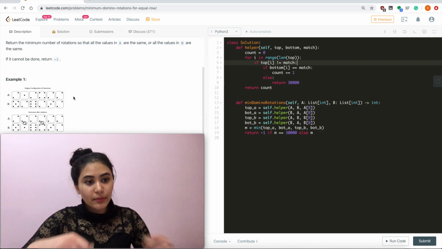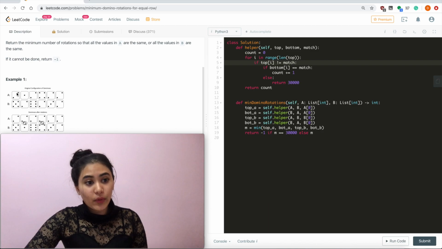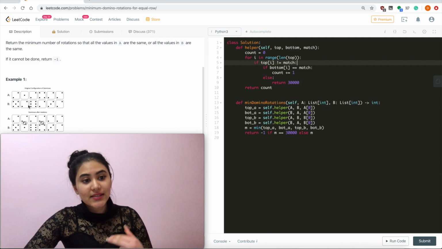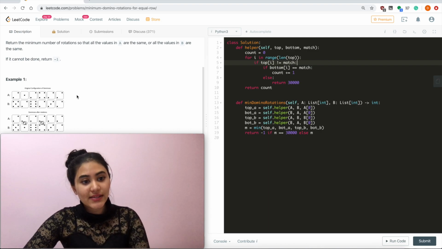If the row that I want to merge into has the value that I want to match, here it would be 2, and right now, top is A and bottom is B. If it equals my match value, then that's fine, I move on. If it doesn't, at this next index I'm at, then I want to check, does the bottom value equal the match I'm trying to match? And if it does, then I increment count by 1 because that's how many rotations I will need to make. Here, counter stays at 1. Here, it becomes 2. And then it stays at 2 until the end.